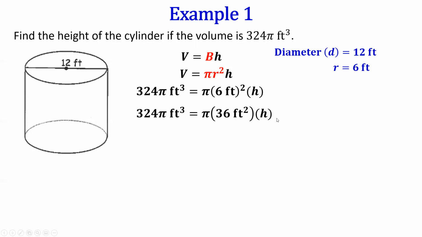Now the right side here, I'm just going to go and rewrite it. These are both variables, so I'm going to squish them together with the 36 because this is just multiplication, so I can put everything nicely packed together instead of having the parentheses. This is an optional step.